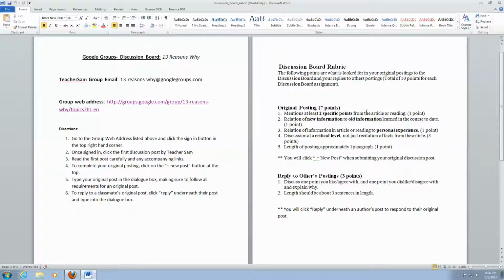What that means is you will go to our Google discussion board, read the post that I've left for you, and then write a response to that posting. Then later, once your classmates have posted to your response, you will go back and have a kind of dialogue with them. You're not face to face, but it's similar to a back and forth face to face conversation. Okay?